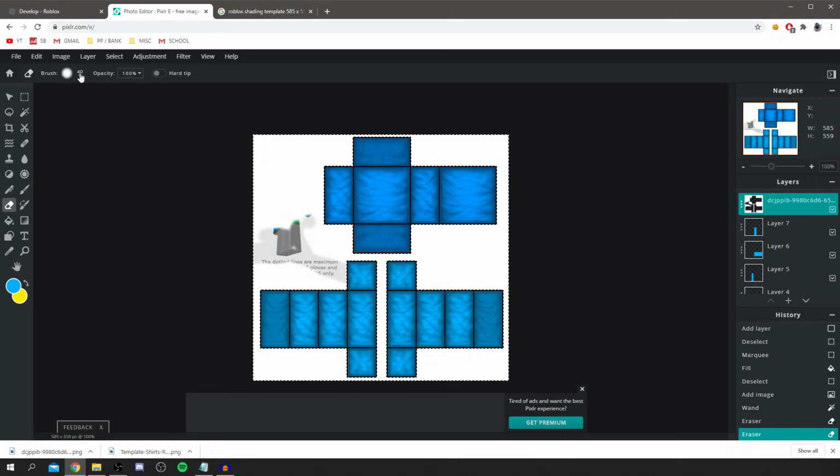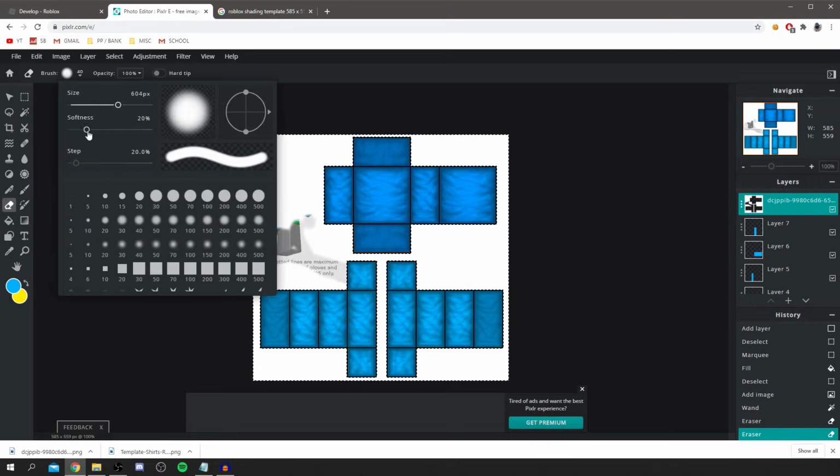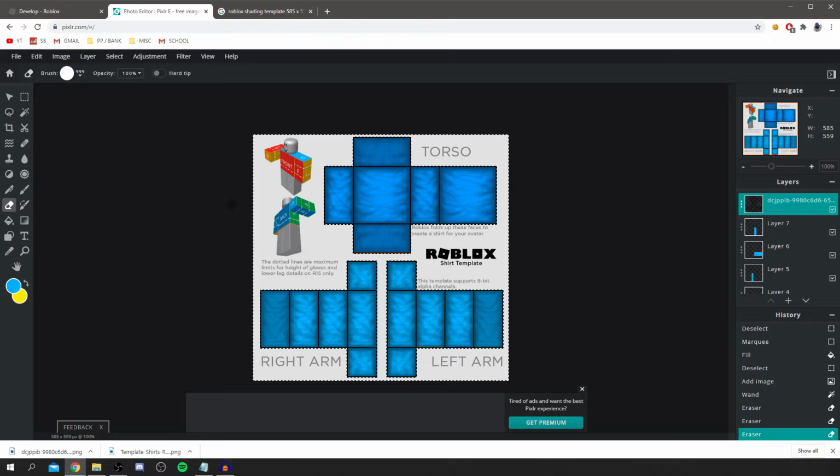So I'm going to make this a bit bigger just to make it a bit faster. And then I'm going to make the softness zero. So then I'm just going to create this to max, actually. We can quickly just clear it all just like so. As you can see, perfect. Now we can come off it and we can start sort of editing it.